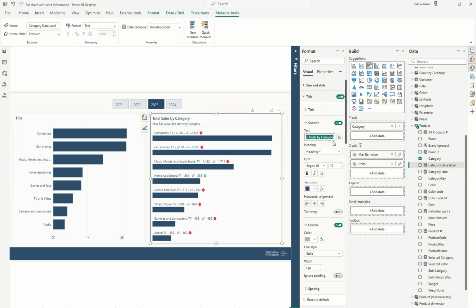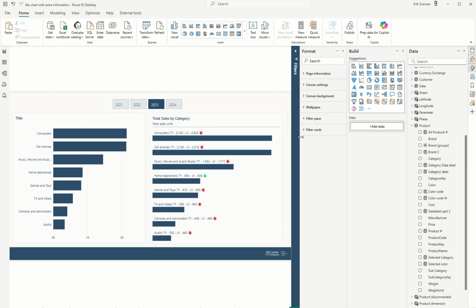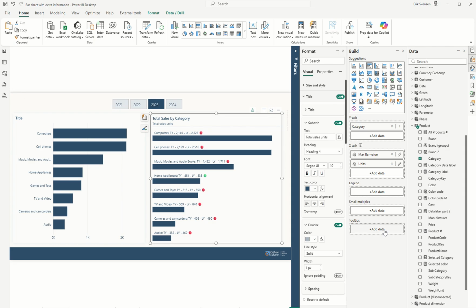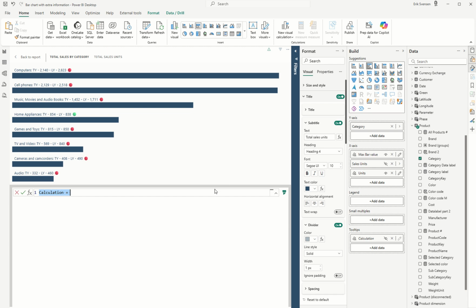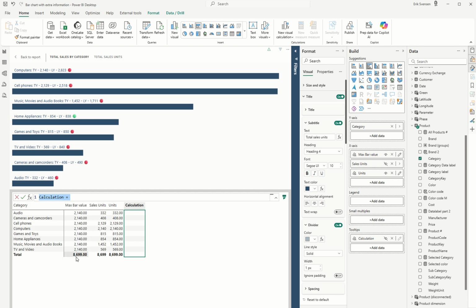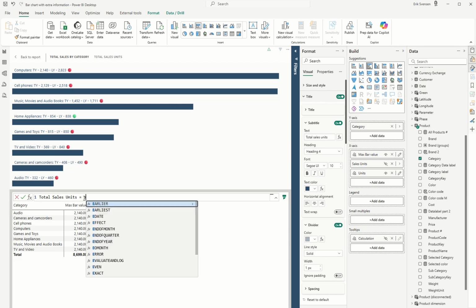And here is where I want the total sales units, for instance. Now, as you can see, we do have an fx, so I need to calculate it. We can do that by adding a tooltip value and using visual calculations. Now we want this number to be present at the top, so let's calculate that. Total sales units. And how can we calculate that? We could use different patterns.